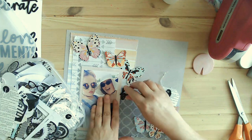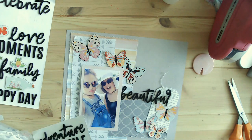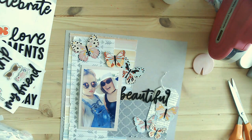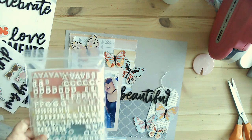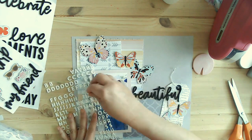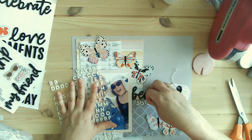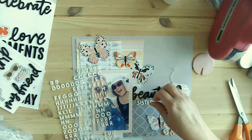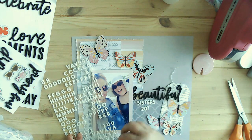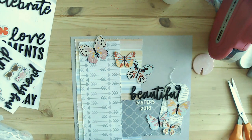I pulled this tag out because I wanted something a little bit even more neutral to have the butterflies rest on. And I love the way that that looks. And then that is going to be the only thing that I pull out. I decided to title this Beautiful Sisters, and these are from I think Paige Evans. These letters have been around for a very long time. And every time I see them, I grab a pack because I use them all the time.